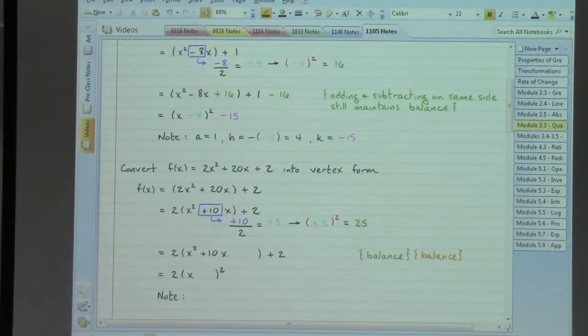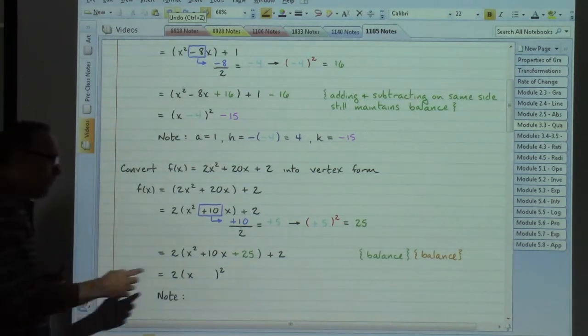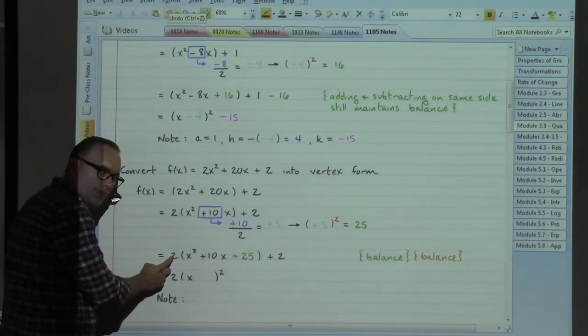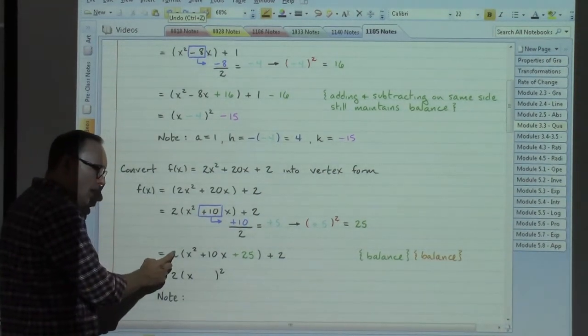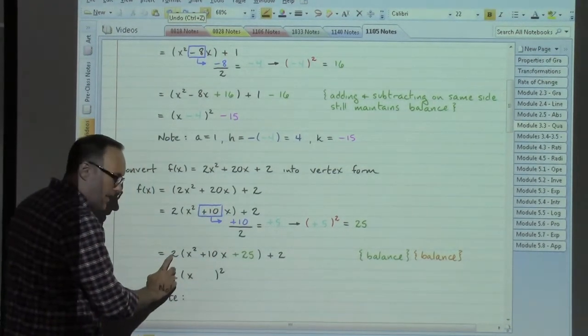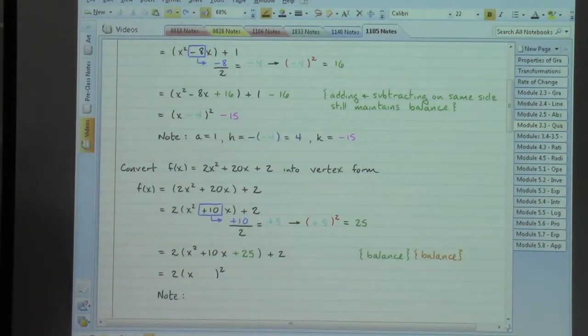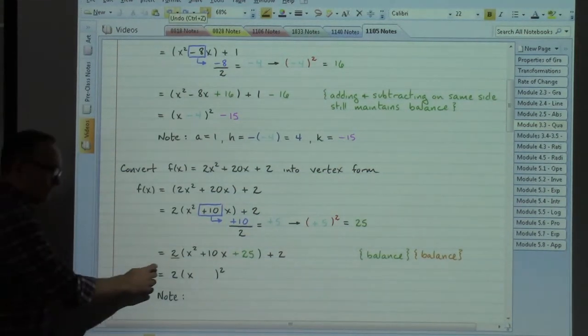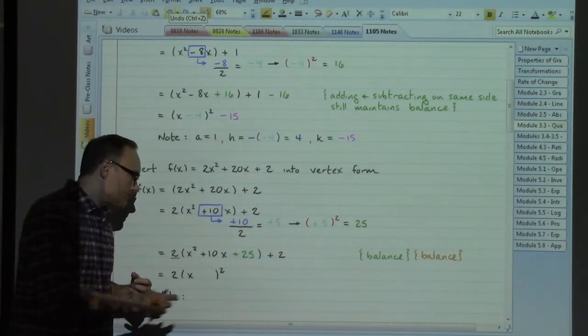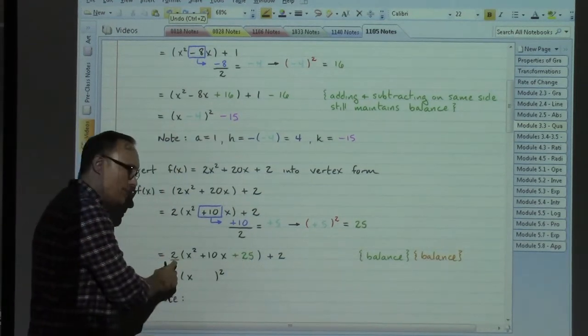But it's very important for us to be paying attention to what's happening here, because when we put in that plus 25, we have also now got this 2 that's playing a role. Overall, we just put in a plus 25 times 2. Let's give that a little bit of recognition with a little underlining here. That 2 is playing a role. So what we have overall added at the moment is this 25 times 2.